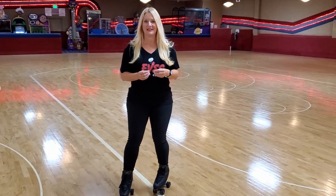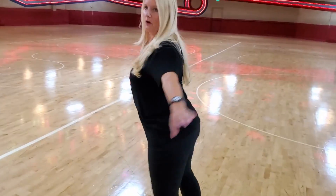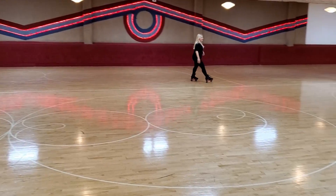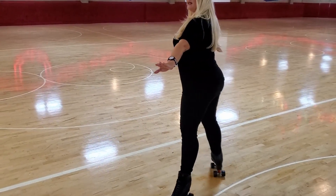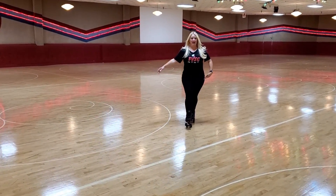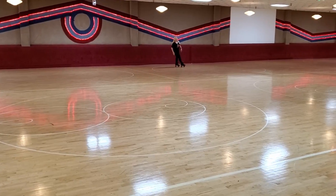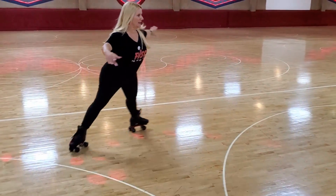Now if we're going to do our spread eagle with some speed, we can't just do it from a push off. So let's do it with some speed using a little bit of the pivot. I have my right foot forward, weight's on the left foot. I'm going to lift my toe, pull it to the back, set it down into a spread eagle. And hold. Weight's on the back foot, toe is up, pivot out, set it down and hold your spread eagle. Right foot's in front, toe is up, spin it around and spread.